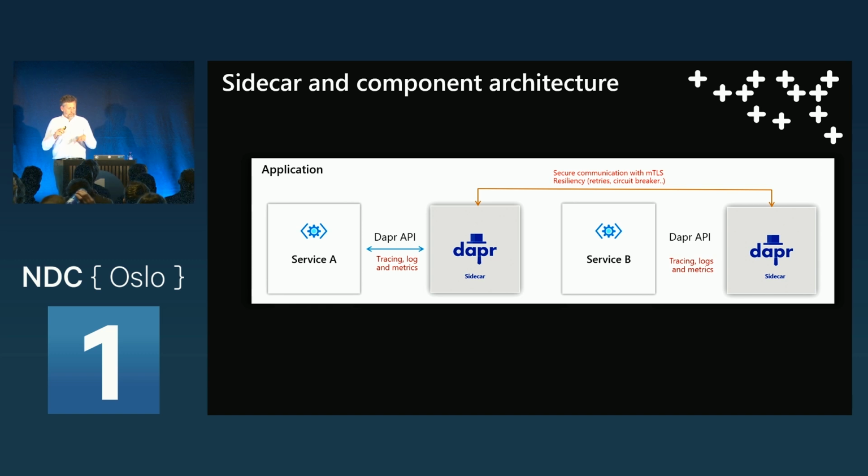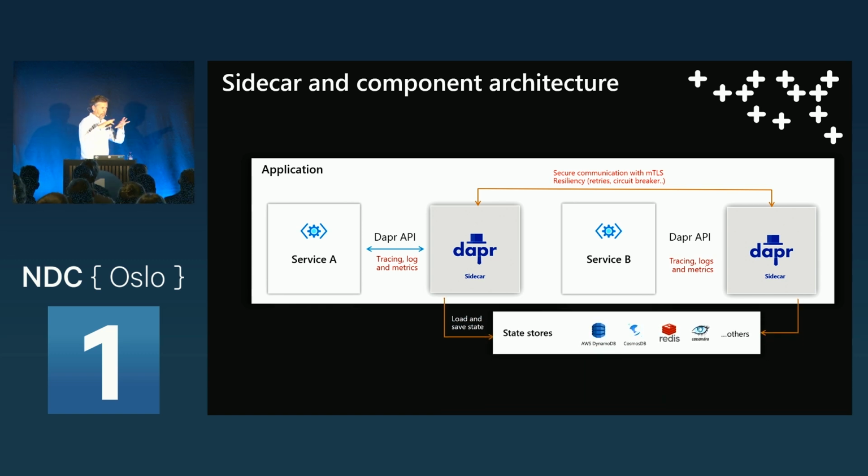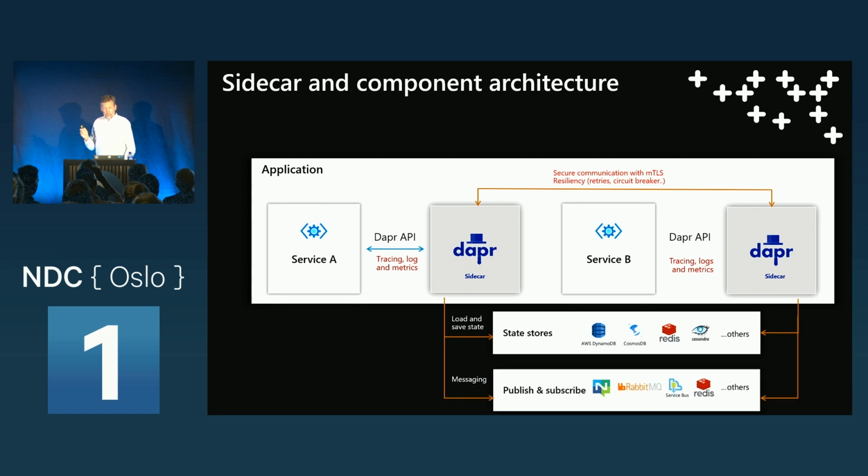So in addition to this is the service invocation. In addition to that, we have then the different building blocks, so things like state stores. And these blocks are optional. You don't have to use them. But again, if you're storing data in, for example, Cosmos, or Redis, Cassandra, there's lots of more choices here. You can actually just plug that in, and you don't have to write any code. You can actually switch it. You can run, for example, your local Redis if you run it locally. If you deploy it to your production, you can do Cosmos, for example, without actually changing a single line of code. So state store is one of the building blocks.